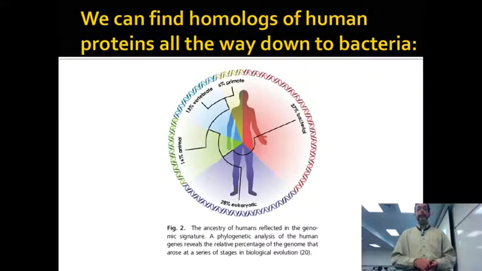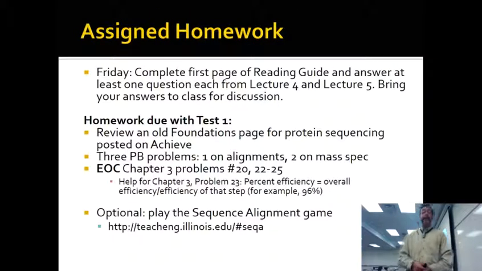And so the amazing thing is that you can find homologs of all your genes down to bacteria. And that's why studying bacteria can actually give you a biochemical conclusion that you can then apply to humans. We're very different organisms, but our genes are surprisingly similar. And there's all sorts of evidence for this. You can look into this yourself. And you can even plot a chain of transmission. You can even plot a mechanism of evolution in certain cases for how a gene was duplicated and then diversified. The two paralogs got different jobs. Now that's more for genetics and molecular biology, but we do talk about it a little bit in biochemistry. In fact, we talk about it at the end of chapter 3.